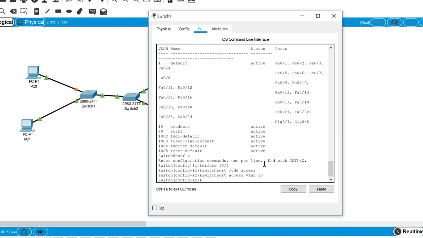This is important because switchport mode access means this is a host device, and switchport mode trunk would mean we're connecting to another intermediary device. So we're not looking at that right now, but it is something to be aware of.